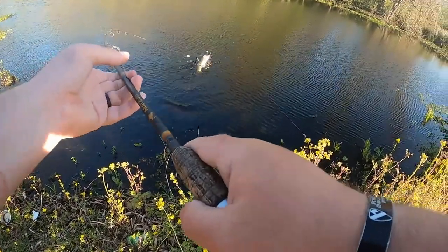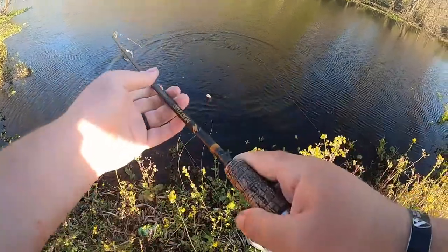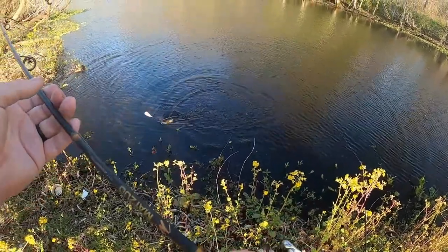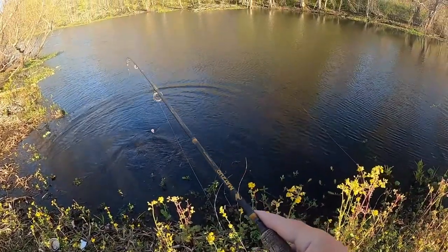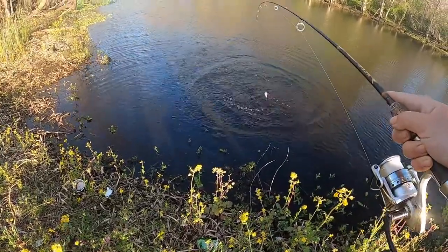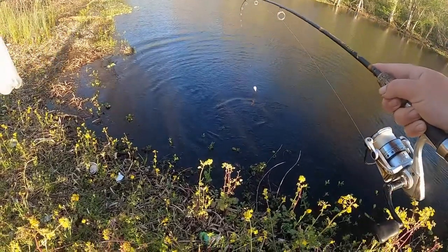I don't know. I gotta see, Lily. Here, get your net. Net it for me. Lily. Oh, Jasmine, there's one right here. Yeah, it's a female. No spot on the tail.